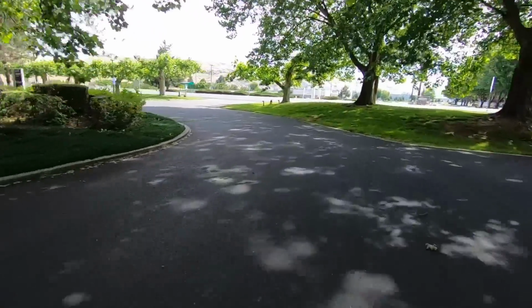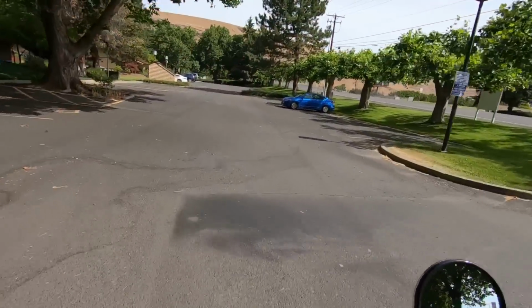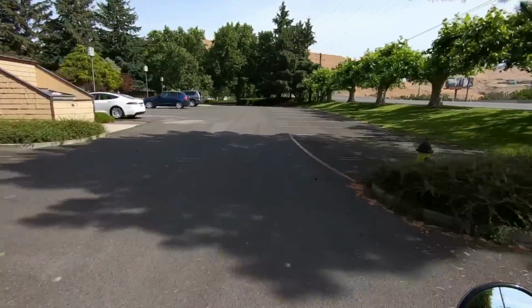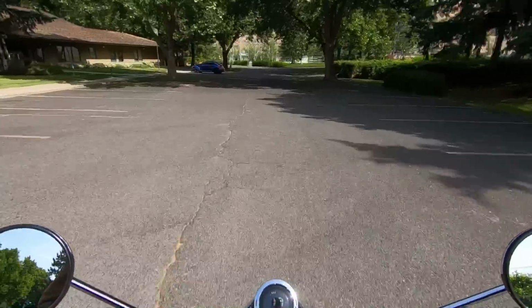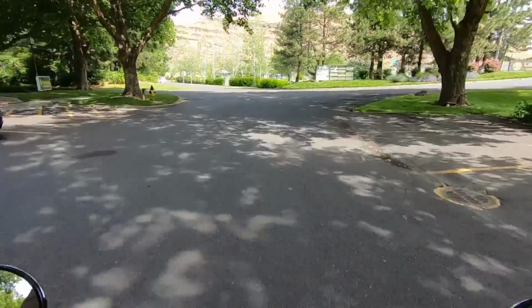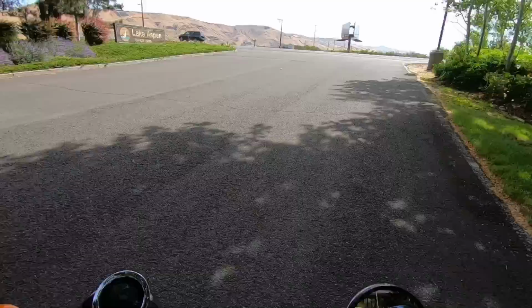Like I said, I'm 45 years old and prefer to ride these little mini bikes, mainly because of the reasons that I stated, but also because, well, I don't feel old, but I'm definitely at the age where I just don't give a shit what people think about me. You know, what I ride, what I wear, where I live, what I drive. And life's all about enjoying the things that you enjoy.